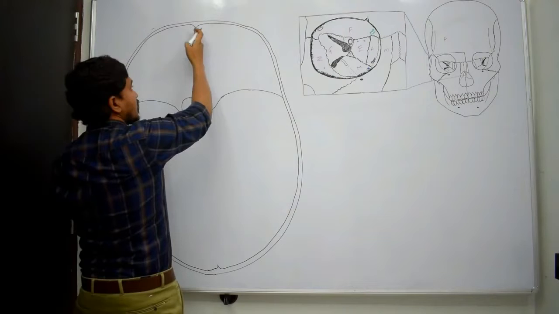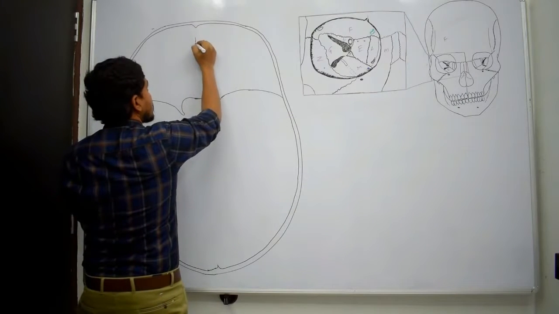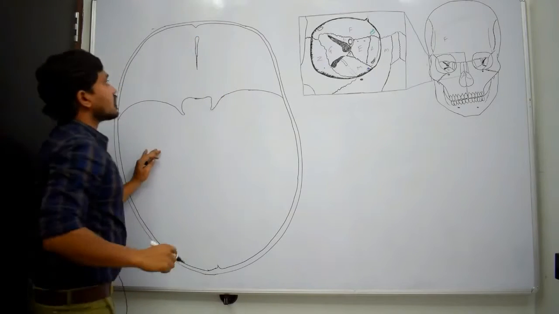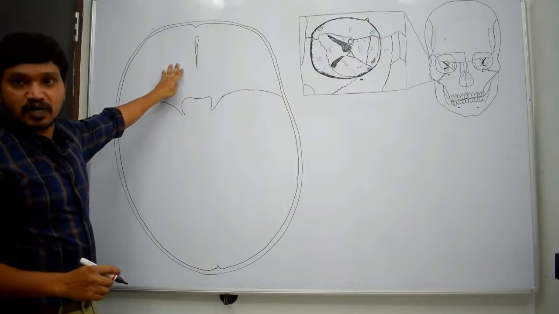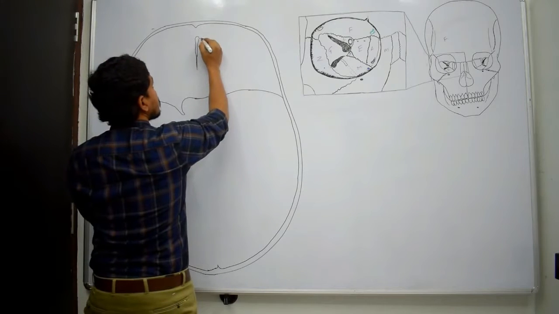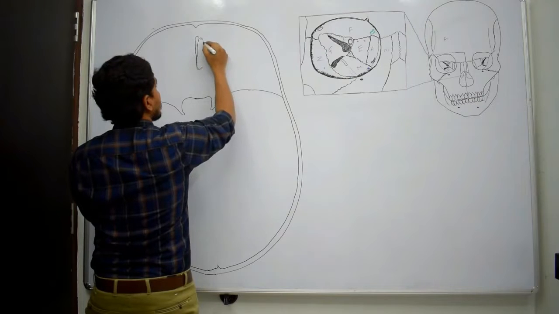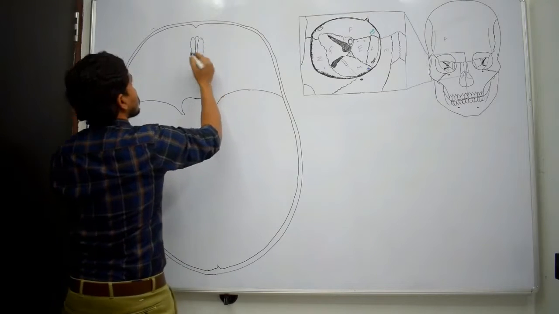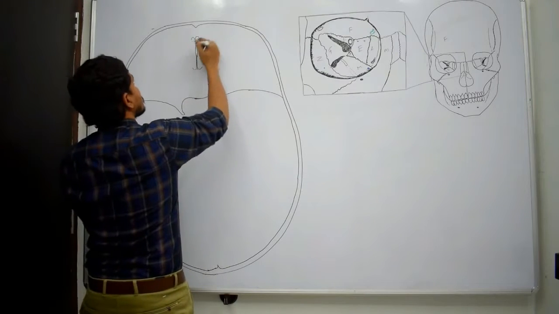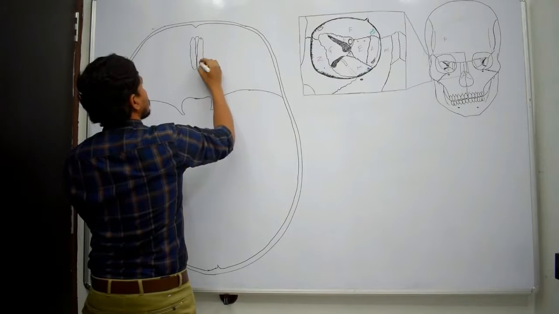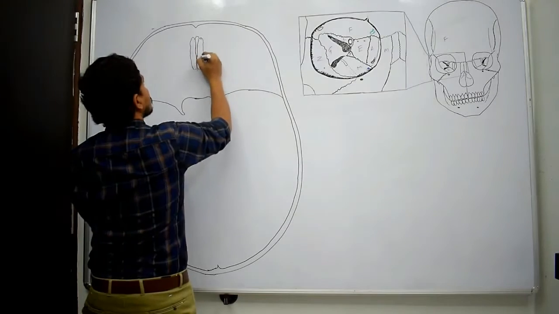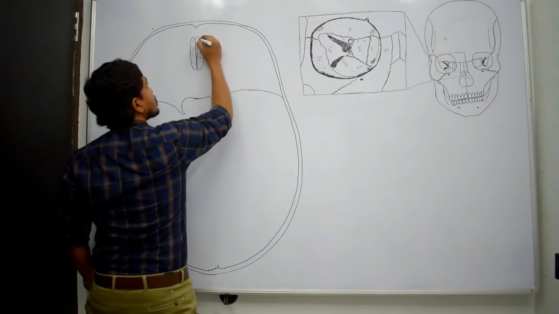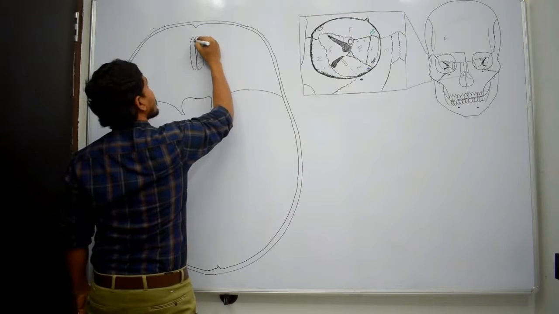In the anterior cranial fossa, in the middle part, you can see crista galli. On either side of crista galli, you can see the cribriform plate of ethmoid. This is a plate of bone. It belongs to the ethmoid bone. It contains so many pores. That's what we are calling the cribriform plate of ethmoid. So here you can see so many holes. At the anterior part, on either side of crista galli, you can see one slit. This slit we are calling the nasal slit.